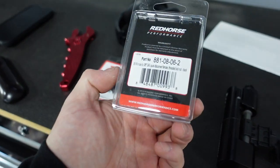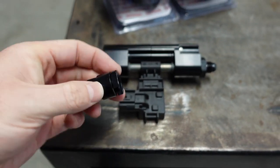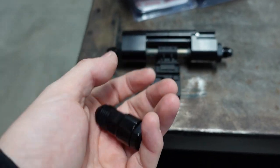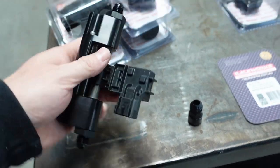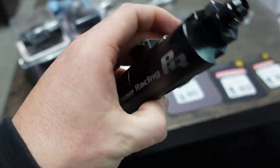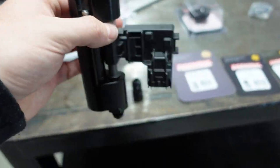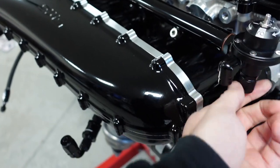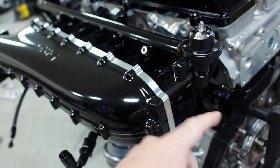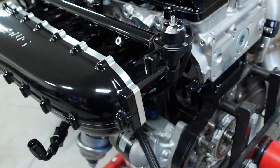These are some leftover Red Horse ones I have, but something like this slips over the ends and turns it to an AN fitting — these are extremely light, barely weigh anything. You put one here and here and it gets rid of the heavier piece. Now this regulator is awesome because it's a bypass on the low pressure side, but I'm afraid with that added extra weight — especially in a car that's banging gears — that's going to be detrimental. I want to hear back from my buddy Tony first.